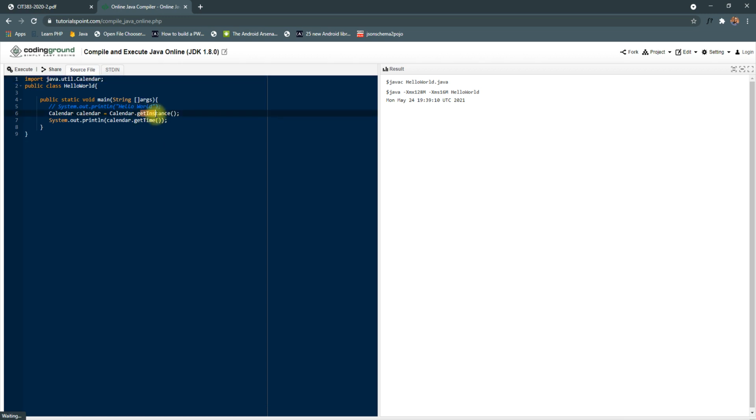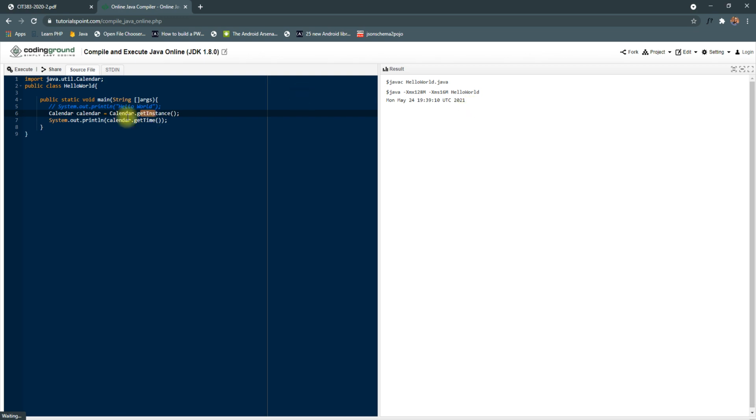So here we are saying this calendar, this is the object that we are making reference to, which means this particular variable is a type of calendar object. Now here we are saying calendar.getInstance. This particular calendar is not making reference to the one at the front here. It's making reference to the one that we imported above. Calendar.getInstance is what we use to start a particular instance of a calendar object in the calendar class. So that's how it works with Java here.